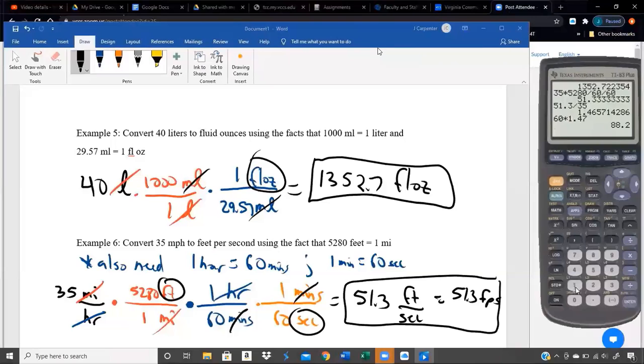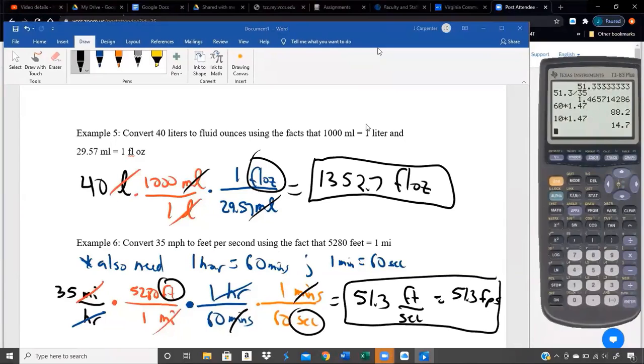If you're going 10 miles an hour, take the 10 times the 1.47, and it's 14.7. What I did there with dividing the 51.3 and the 35 gives us the direct conversion from miles per hour to feet per second as a multiplier. That's exactly how these dimensional ratios are created. You take a known value in one, a known value in the other, divide them, and there's your conversion factor.